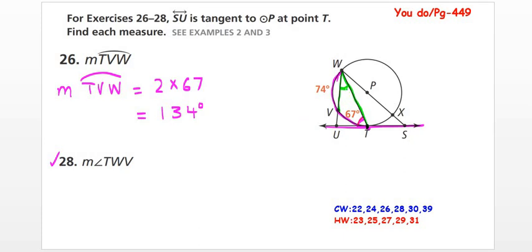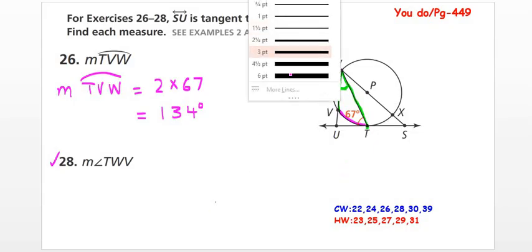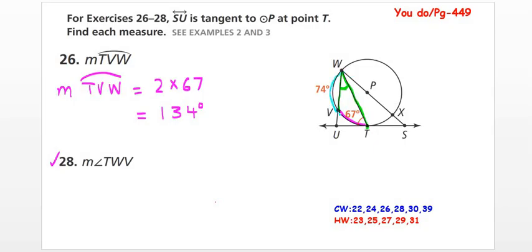Now when you look at this angle, as I was telling you, I have to look at the intercepted arc. What is the intercepted arc here? So the intercepted arc is here, this one. This is the intercepted arc, right? What is the measurement of this arc? I don't know. But I know something, that the whole arc, this arc WVT, is how much? It is 134. So the blue arc is 134, and I want to find a part of it that is the pink one, right? Because only this pink arc can help me to get the value of this green angle.